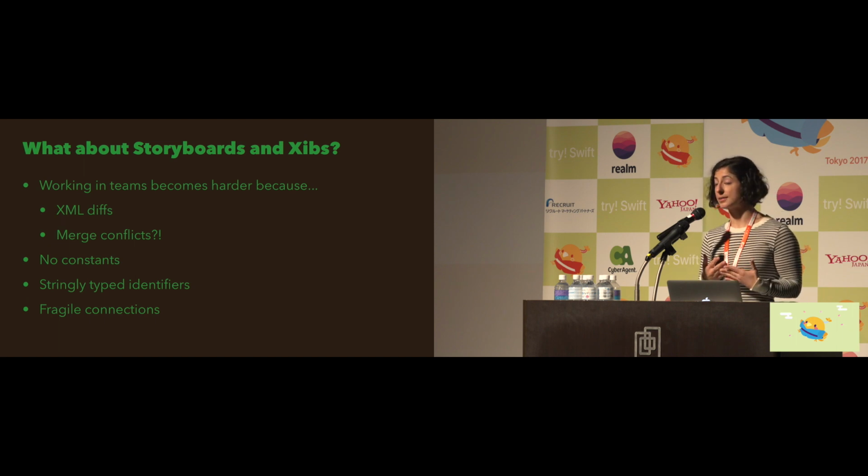Now, of course, there are storyboards and nibs. We could use up this entire talk discussing whether or not you should use storyboards in your production apps, but that's not what today is about. I recognize that there are a ton of benefits to using storyboards, but I just want to quickly explain why I generally don't use them in my production apps. Firstly, working on teams is much harder with storyboards in my experience. When you have to do a code review, you're code reviewing an XML diff, and that can be annoying at best. Changes are not always super obvious, and even worse, when there's a merge conflict, resolving them can be a pain, just like with your Xcode project files.